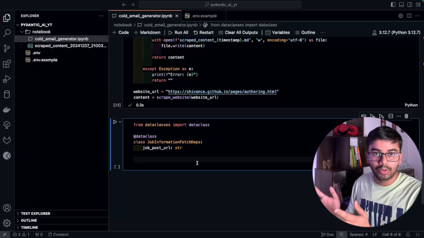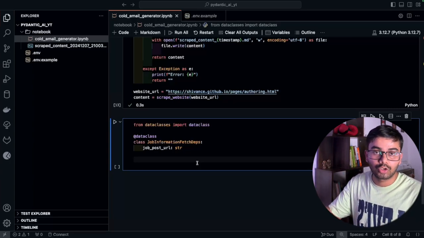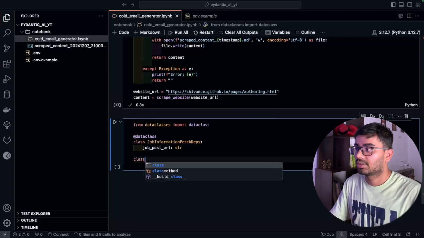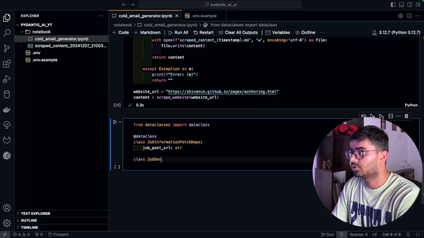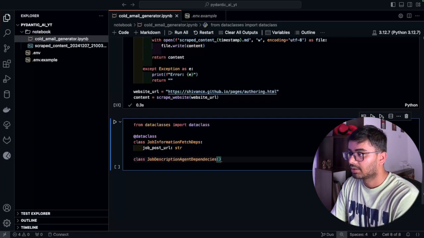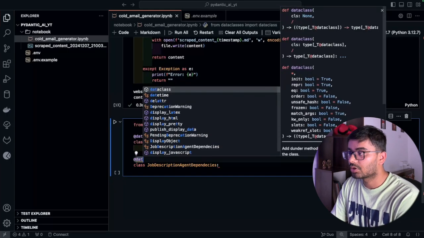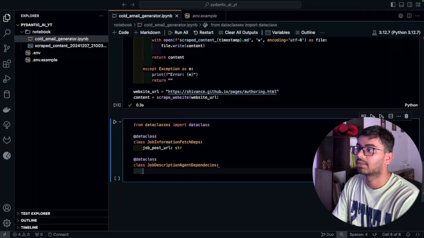First, we already wrote a utility that, given a job URL, fetches the raw data from the job page. Let's call that class job description agent dependency, right? Why we call it a dependency is because the agent is not going to use the job post URL and make the call itself.